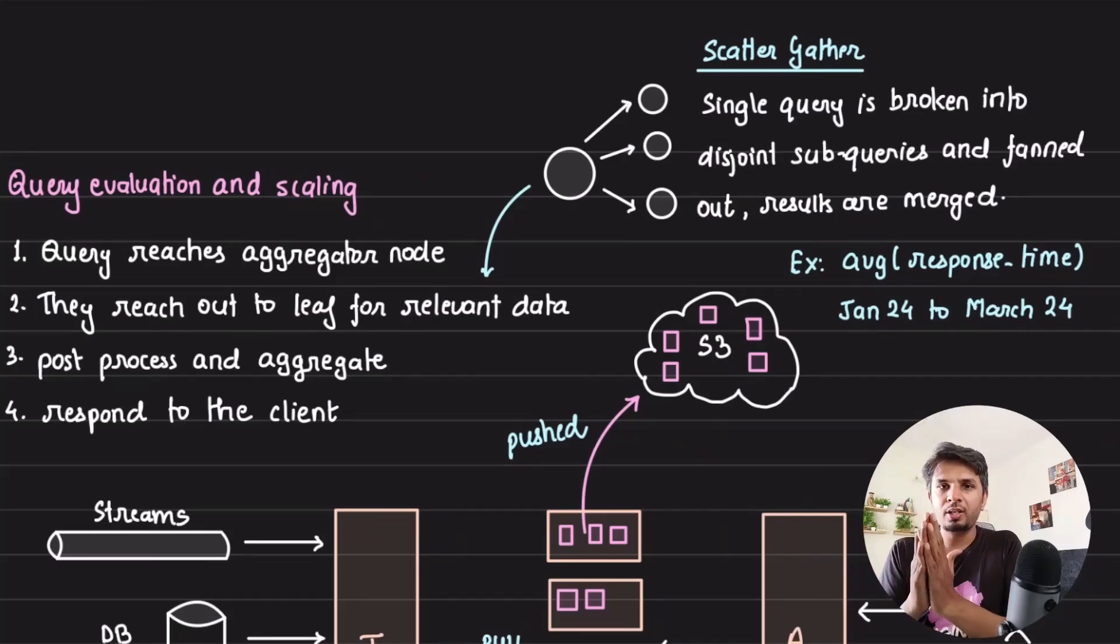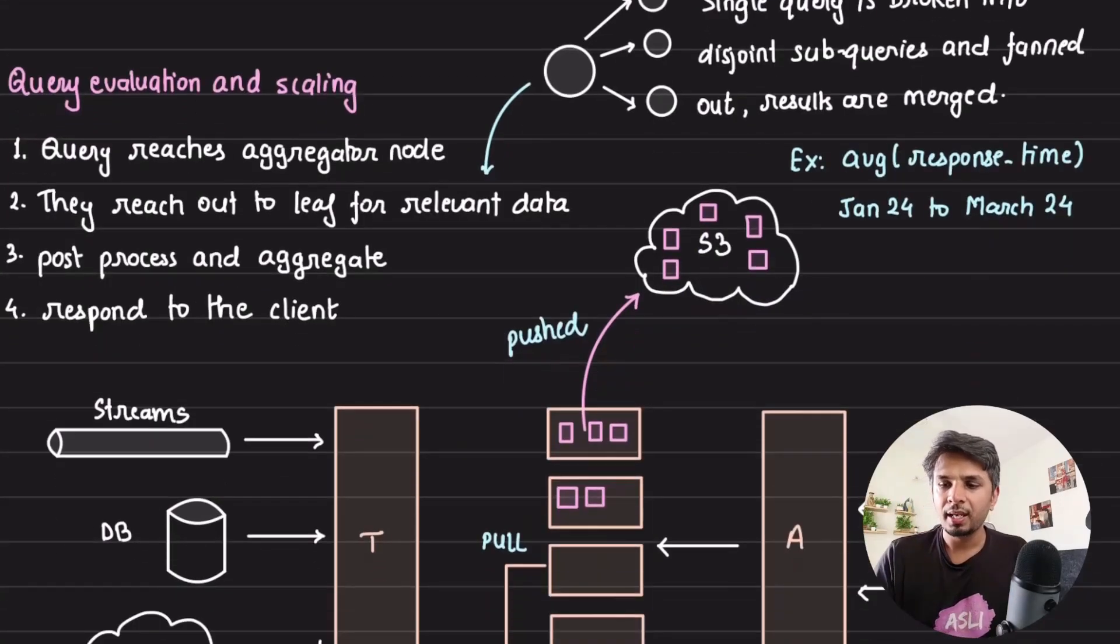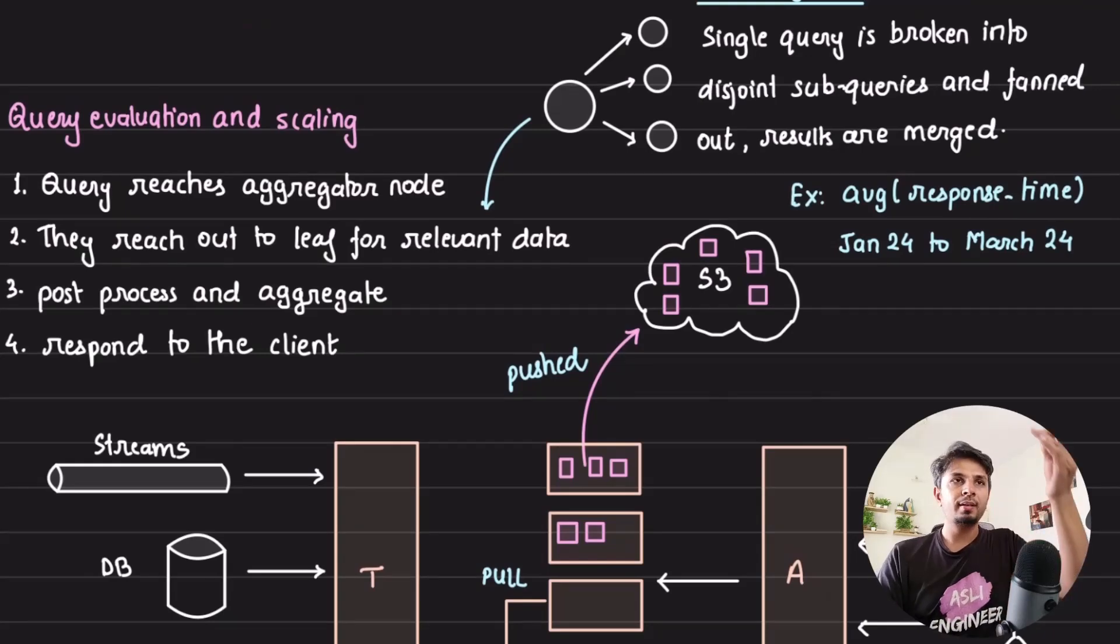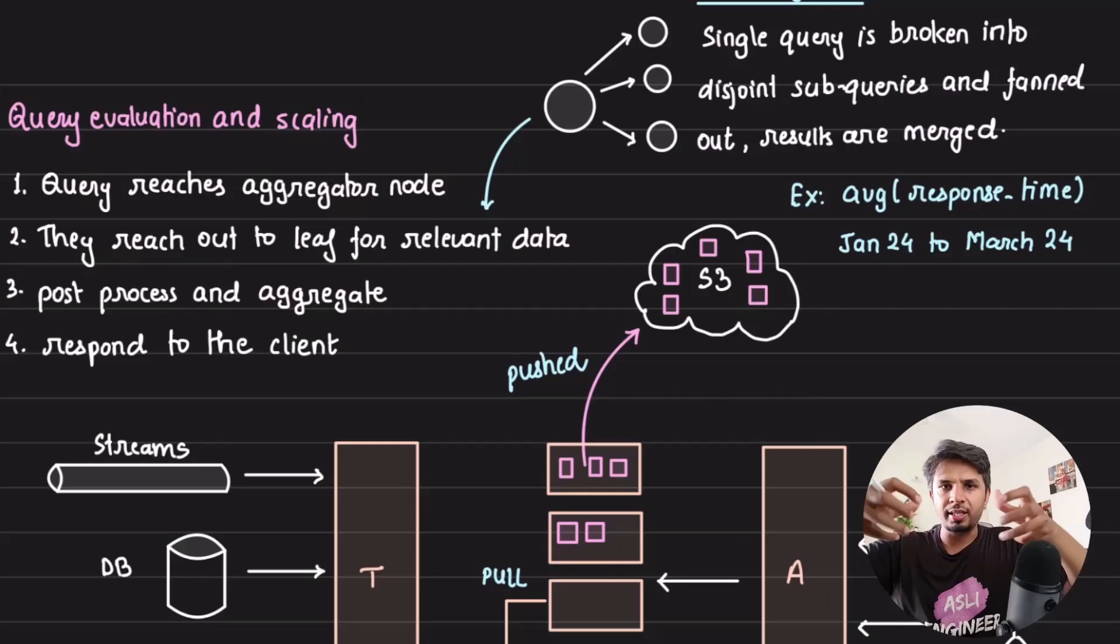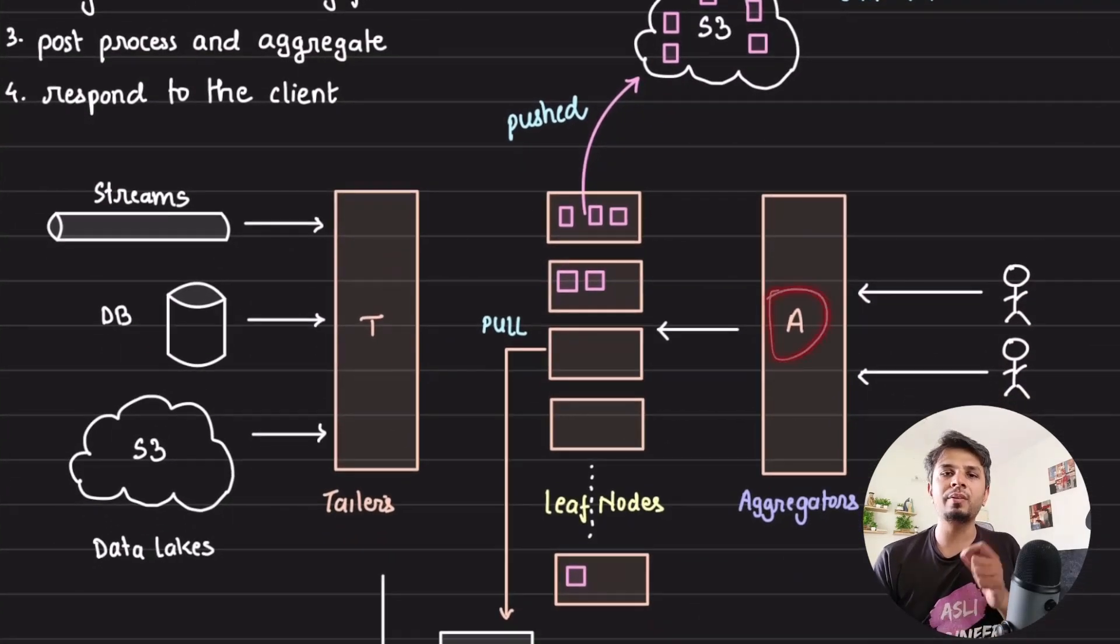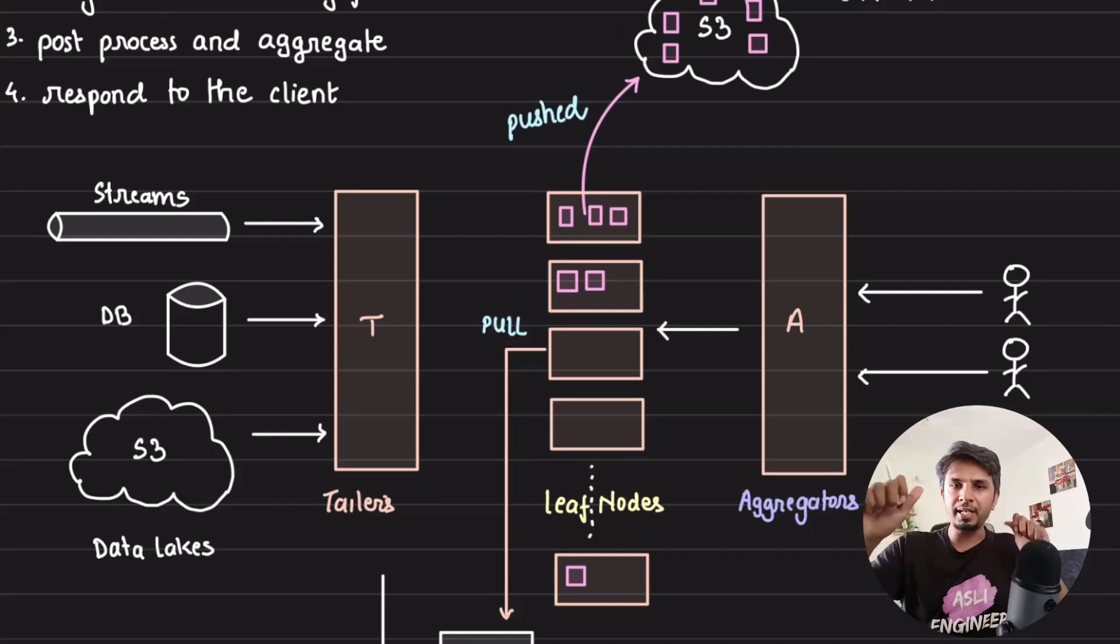Now we spoke about leaf nodes. Let's talk about aggregators and how queries are executed. The query is given to the aggregator in standard SQL format. Once the query comes to the aggregator, its job is to break it down into disjoint sub-queries, spread it across the relevant leaf nodes, get the data, have some execution to get the aggregated data, and respond back to the user. So the whole idea is the aggregator node that accepts a query does a scatter and gather - the scatter of queries across the relevant leaf nodes and then gather the responses. Results are then merged and responded back to the user. This just makes your life very easy because now aggregators have a very clear set of responsibility: split the query, spread it across the leaf nodes, get the data, merge it, respond back to the user.